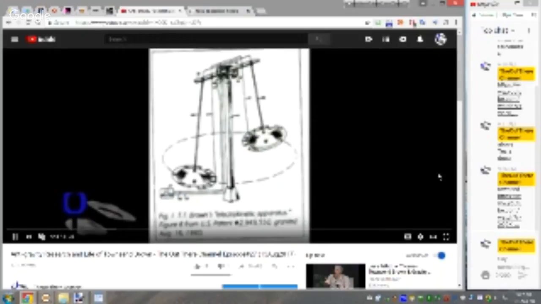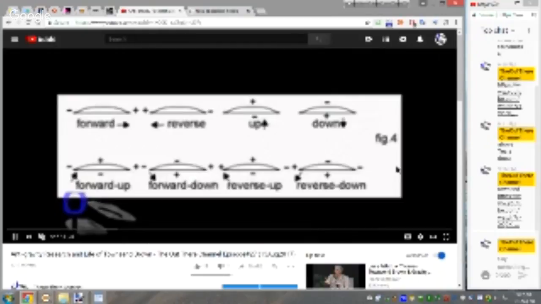Because I found some interesting stuff on the research papers. So here you go, you've got your typical saucer, where he found charging it could move it forward, reverse, up, down. And he also spun it to keep it steady. Unfortunately, no one took his research very seriously after a while.